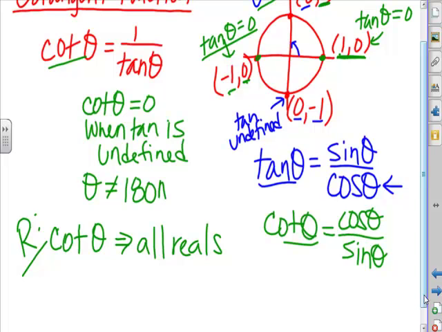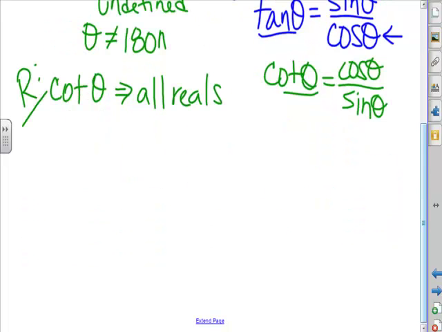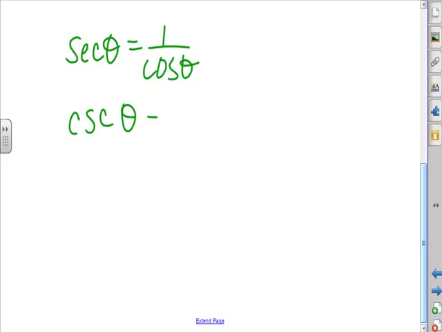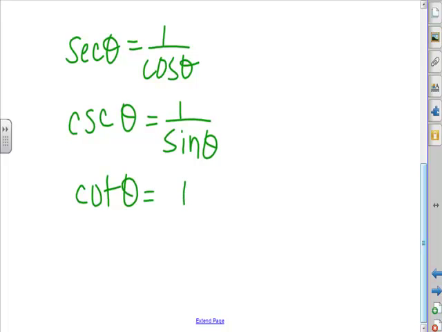Okay, the other thing I want to just say is that for all of these, if you have a positive sign, then the cosecant will be positive. If it's a negative sign, the cosecant would be negative, and this is going to be true for cosine and secant and tangent and cotangent. So let's just do a quick review here. The sec of theta is equal to 1 over cos theta. The cosec of theta is equal to 1 over sine theta. And the cotangent of theta is equal to 1 over tan theta.